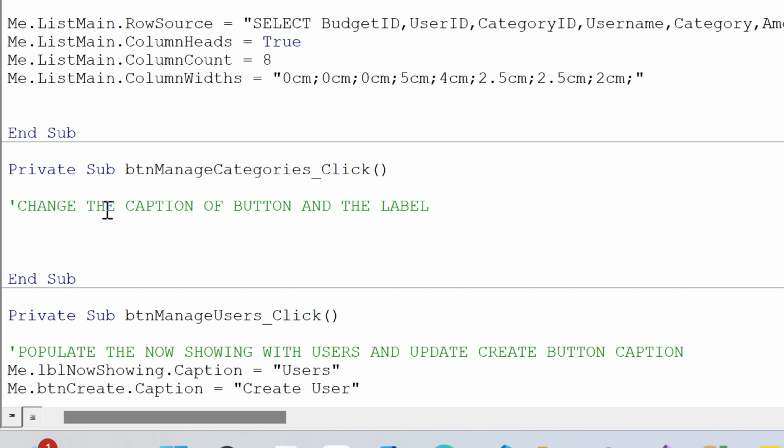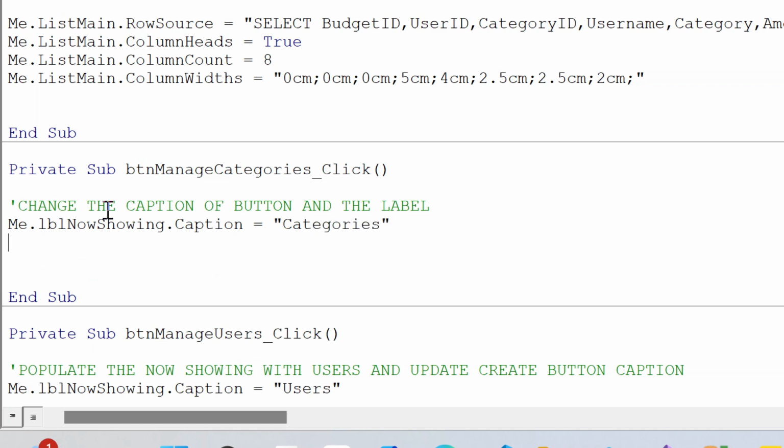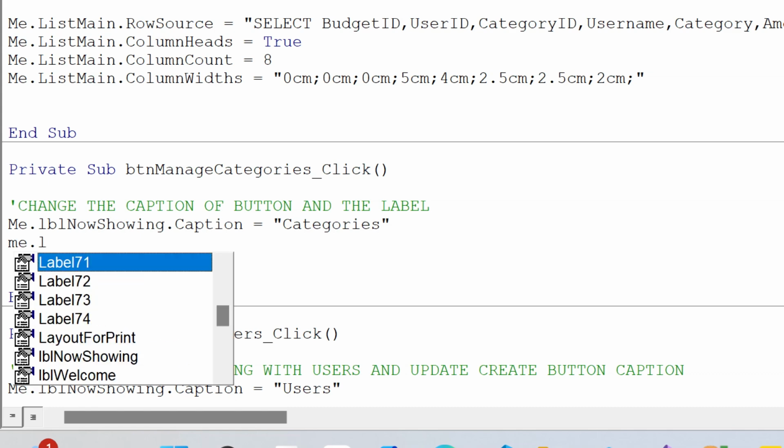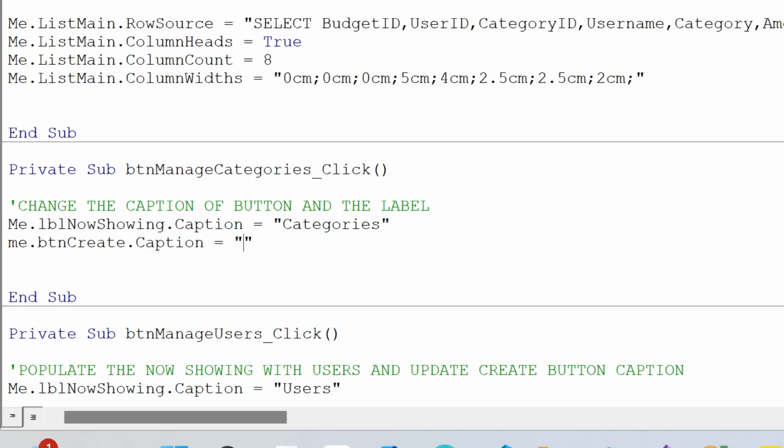First I'm going to say me.lblNowShowing.Caption equals Categories. Remember, we are using these list boxes and buttons for multiple purposes, so that's why we have to do this mechanism. Then me.btnCreate.Caption equals Create Category. All right, that's about it.